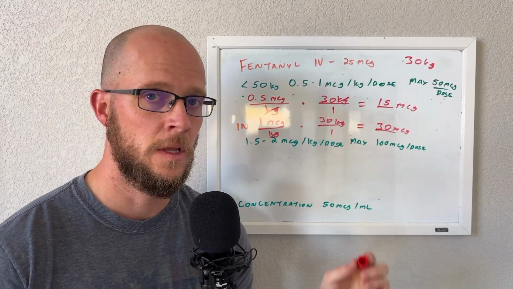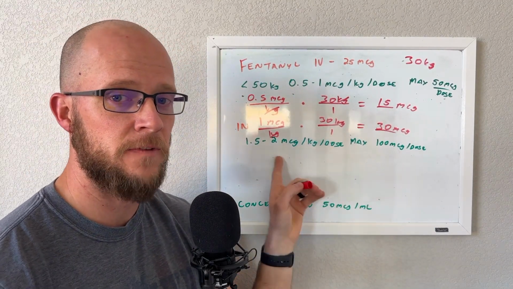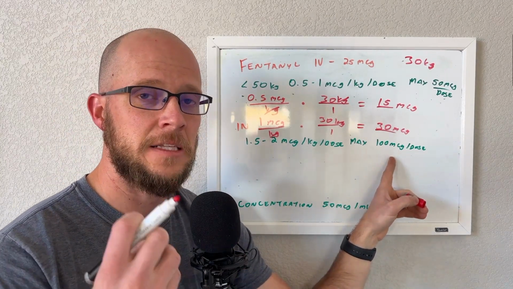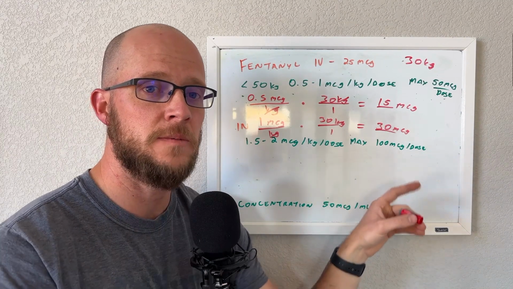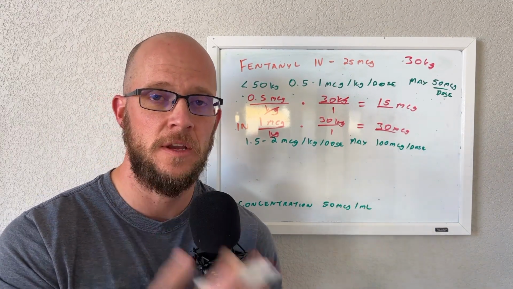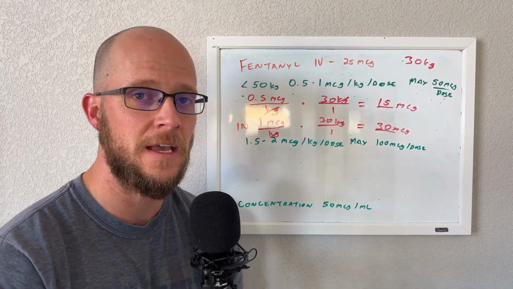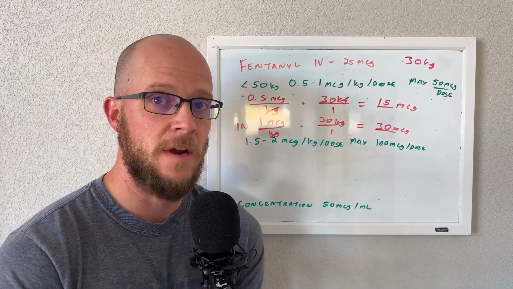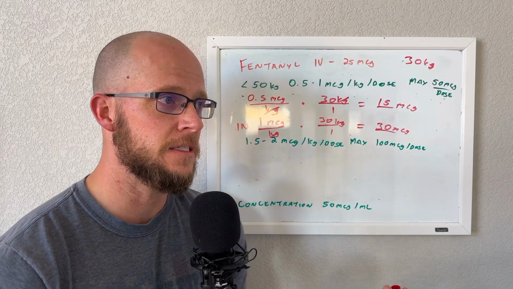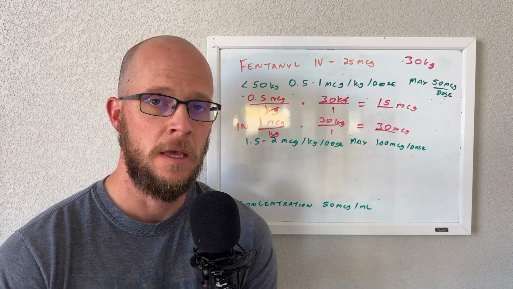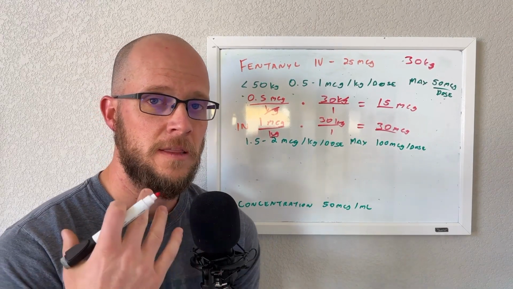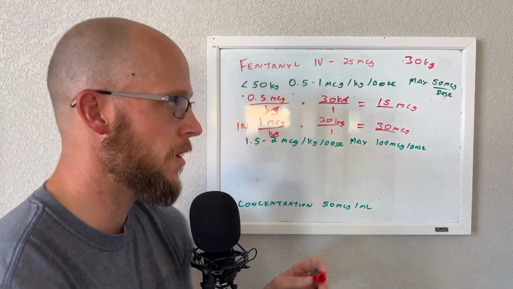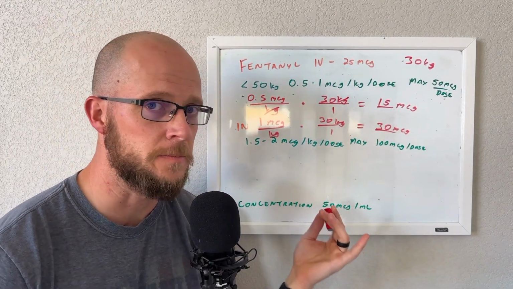Okay. So your max dose on this one for intranasal is 100 micrograms per dose. It takes more to get absorbed intranasally than intravenously. If you do IV, it gets absorbed so quickly and its effect is very quick. I think the peak effect is like within 5 to 10 minutes intravenous. With intranasal, I think it's like 10 to 20. I'd have to double check on that, but it's somewhere in that range for fentanyl.